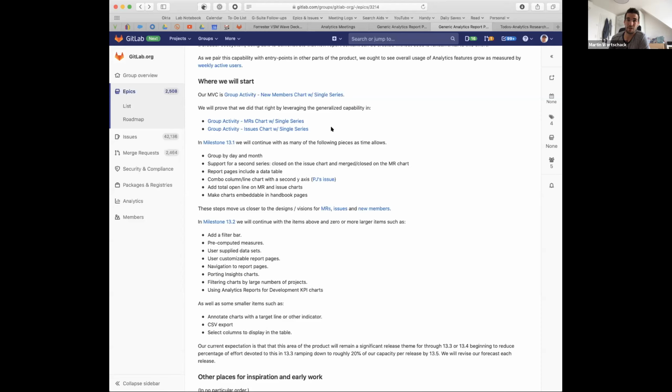Other than that, I don't expect too many blockers for now, since the MVC from a front end perspective is not super sophisticated. We're just showing a chart, and if we can agree on a generic data structure that we can feed into the chart, I don't see too many blocking items at the moment.